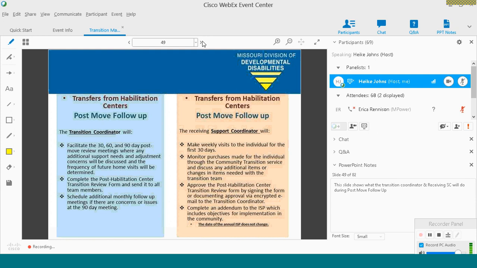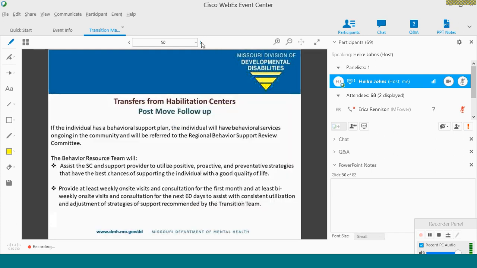They approve that post-habilitation center transition review form by signing the form or documenting approval via encrypted email to the transition coordinator. They will complete an addendum to the ISP, which includes objectives for implementation in the community. But the date of the annual ISP does not change. It remains the same.